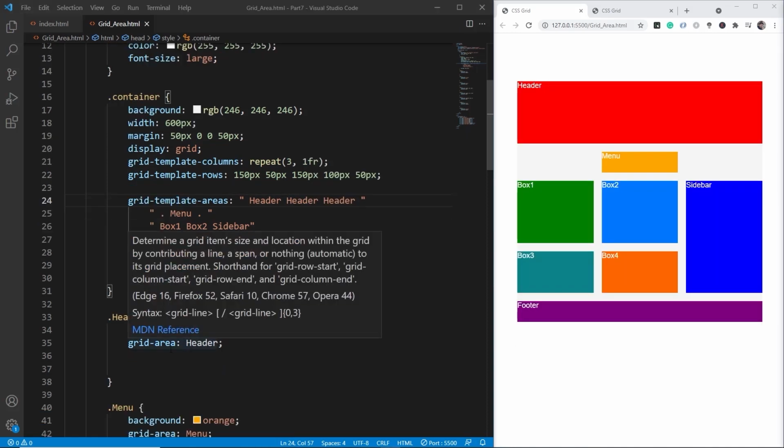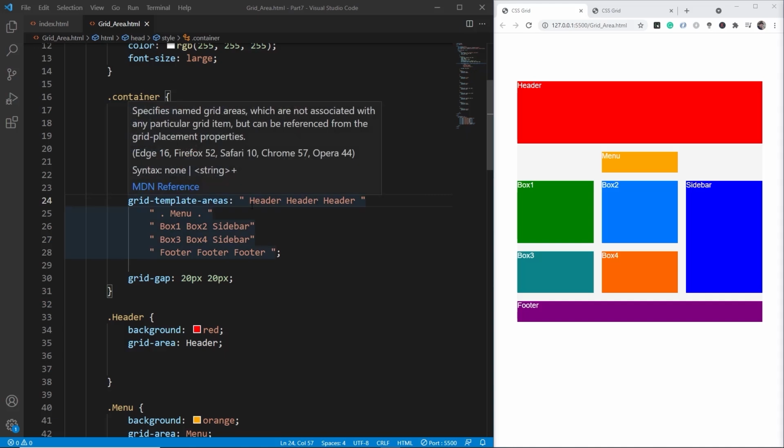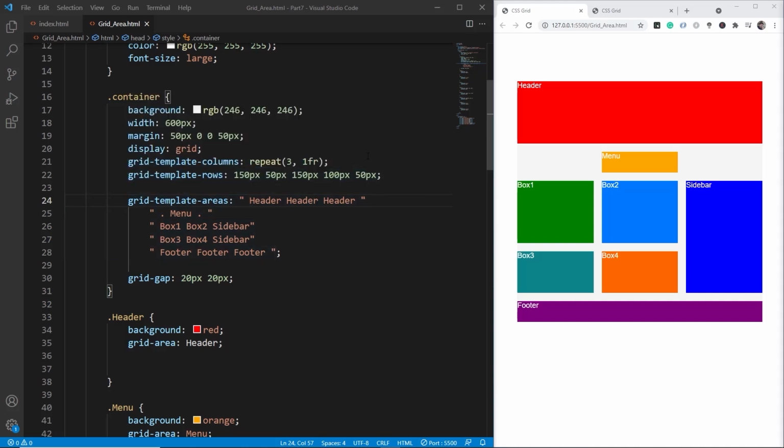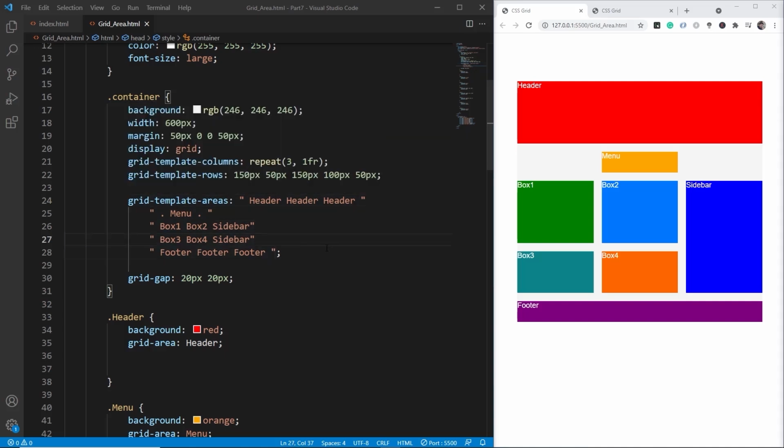At first, you need to use a property named grid-area for every grid item, and then you need to assign a name. You can use any name for that. And then inside the parent container selector, you need to use a property which is grid-template-areas. And then you need to remember how many columns you assigned to this grid structure. According to my layout, here you can see I use 3 columns. So in every row, we need to pass 3 values. And here you can see we span our sidebar row-wise also. That's why I use this sidebar name in row number 3 and row number 4. So I hope now you understand what grid area naming is.